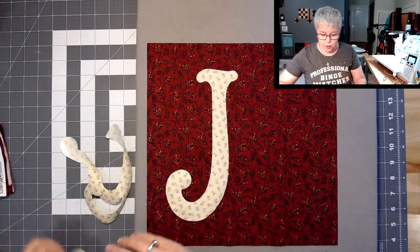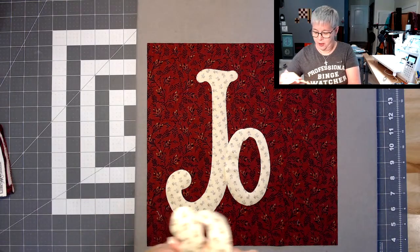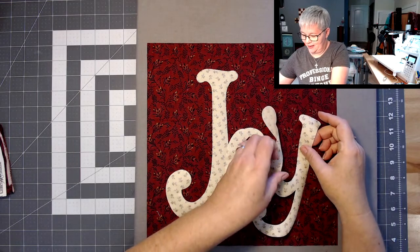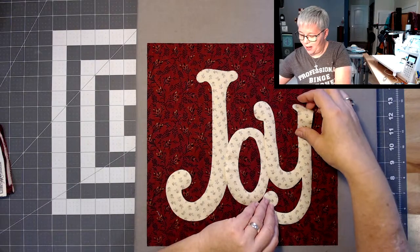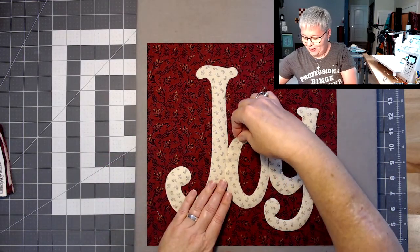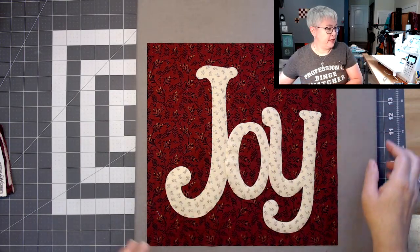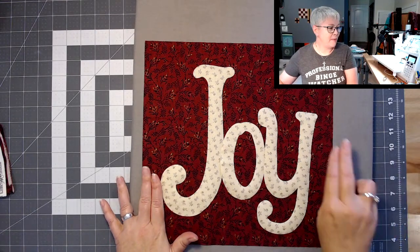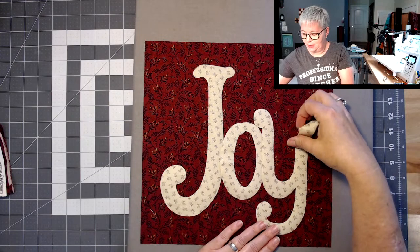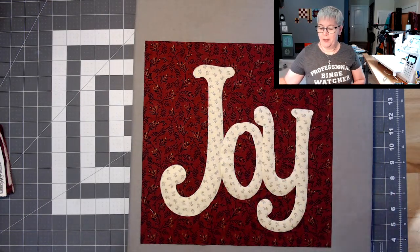And y'all get creative with however you want to lay out your pieces. I have mine overlapping a little bit, but you don't have to. You can arrange them however you want. I think I just saw, yeah, Dina said she tilted hers a little bit. Get creative with it. But again, my biggest suggestion is just stay away from those edges. And I'm just overlapping mine just a little bit. I just wanted to look playful in there, kind of like that. I kind of want the same amount of space on both sides. About 2 inches. That looks good. I'm going to raise this up just a little bit. There. I think that looks pretty awesome. I'm going to go ahead and fuse these down.